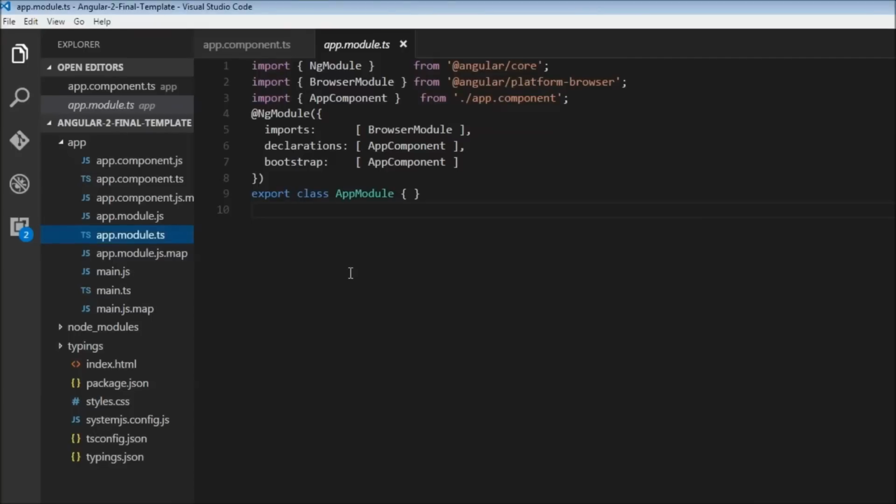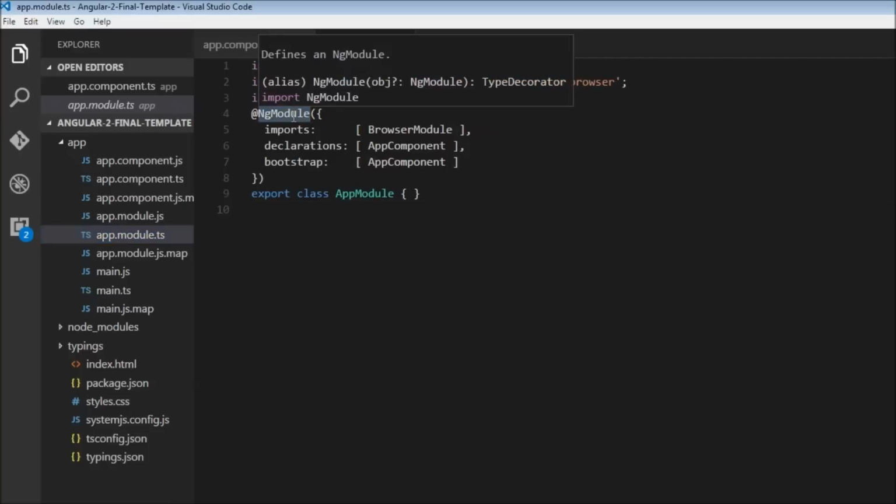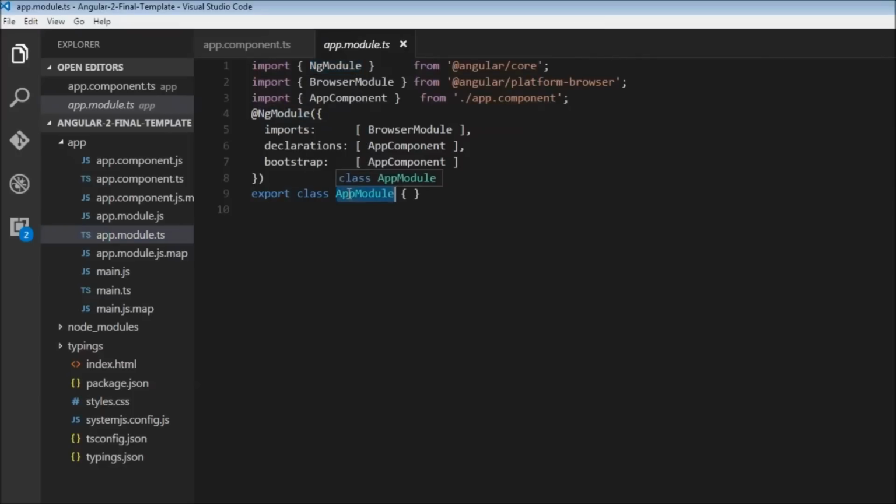Let's have a look. So we start off with this app.module.ts file, and this is the entry point to our application. Here we make use of the NgModule decorator to add some metadata for our app module class. Now we import the BrowserModule because our application runs on the browser, and then we declare the list of components that are part of this app module. So for now, we just have the one AppComponent declared. And finally, we bootstrap the AppComponent, which is the root component for our application. So that's about the app.module.ts file.